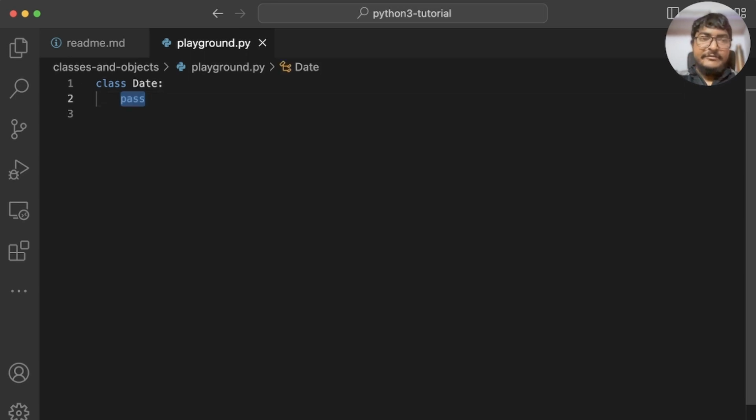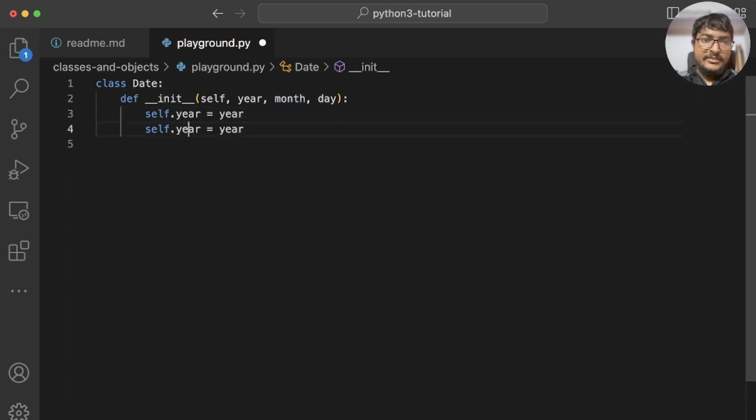So let's define def __init__(self, year, month, day). Let's initialize the year equals year, and then initialize month and day.